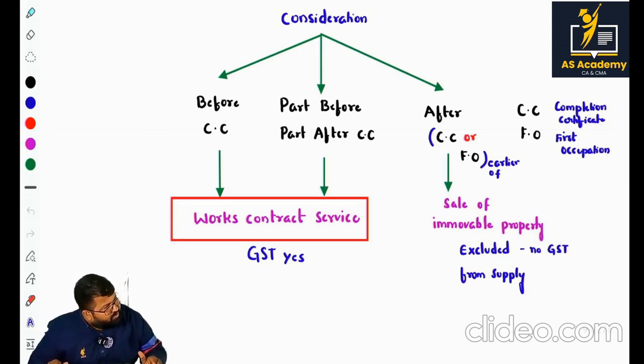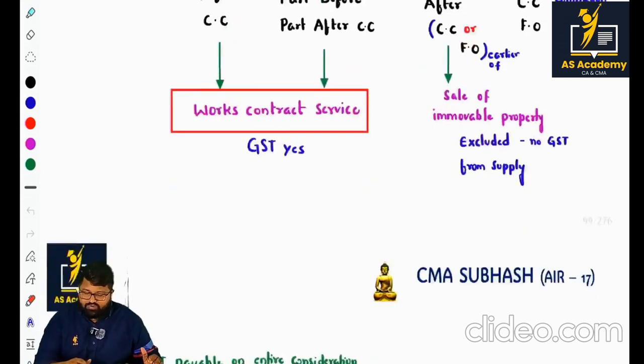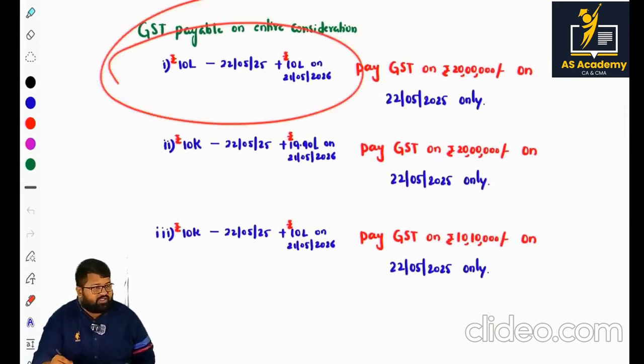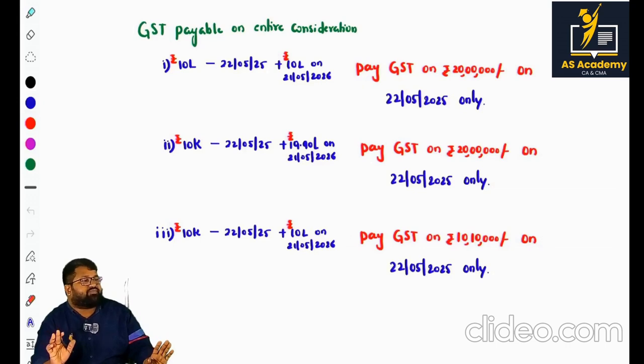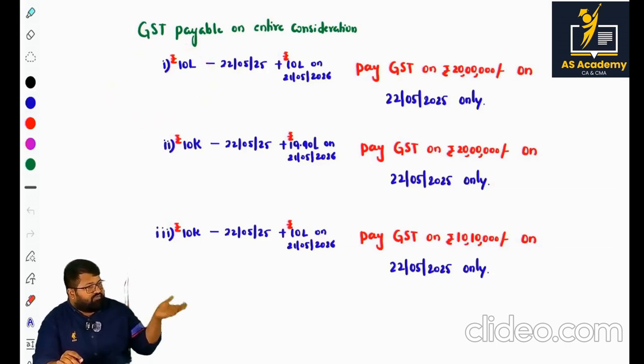What is applicable? Registration, stamp duty and all, it is there. So to overcome this, they are doing different things. And what is important? Sir, before CC, if you are receiving 1 rupee also, it is sufficient. So the property value is how much? My example, 1 crore. Before completion certificate itself, I got 1 rupee. So on how much amount I have to pay GST? 5,000.